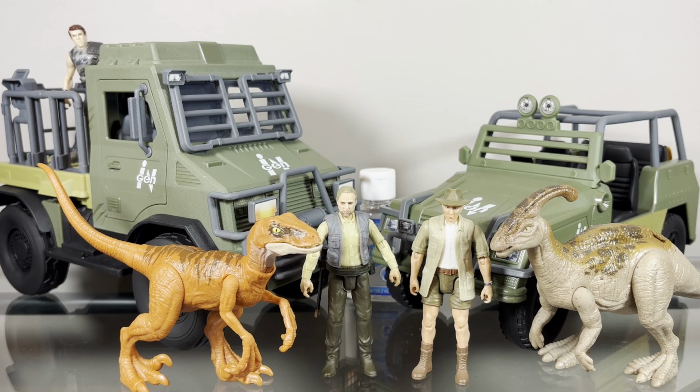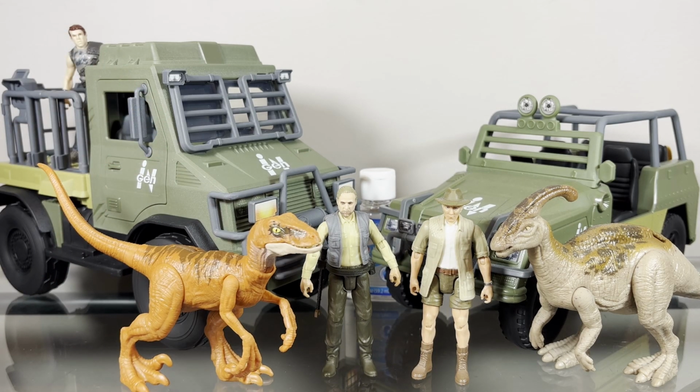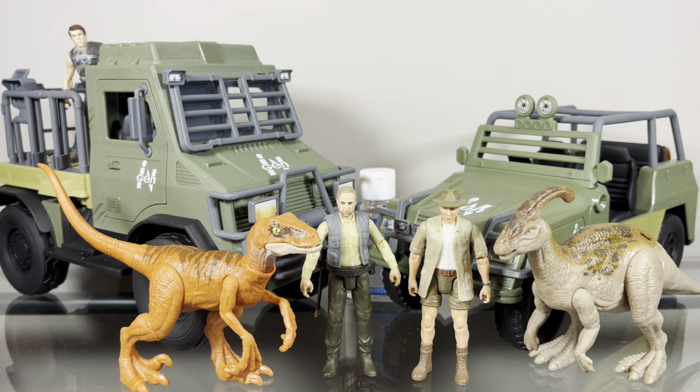Now, we'll do some size comparisons, or just one in this case. On the right here, we have the Legacy Collection Roland Tembo set that comes with Roland Tembo and a baby Parasaurolophus. I don't know which set I like more. I really like this vehicle, I think it's really cool, but I also really like Roland Tembo and this little baby Parasaurolophus figure. This is a size comparison between both of these sets, because they're from the same scene. And of course, Dr. Billy Grant and some hand sanitizer are in this shot. It should be pretty obvious, but I'm not going to say where, they're in the background, I guess.